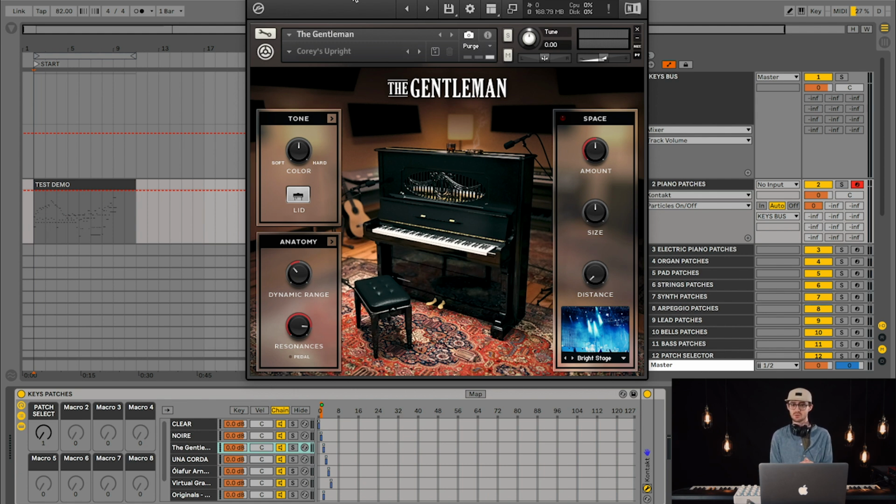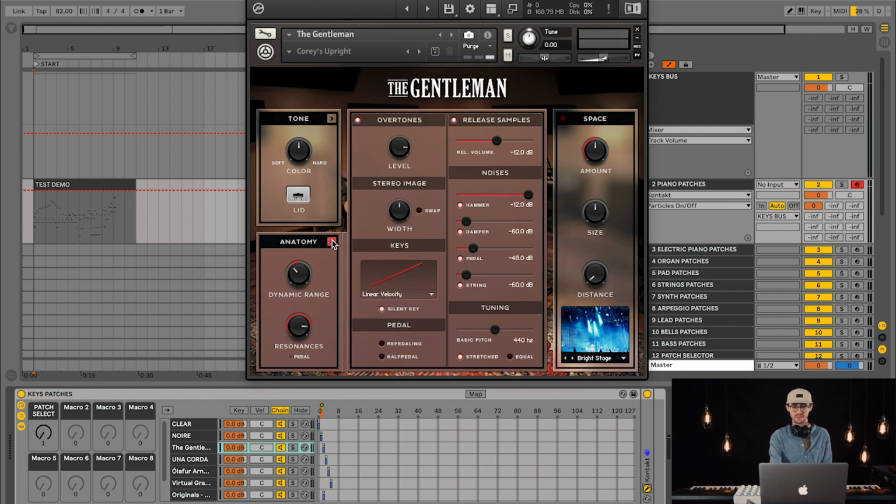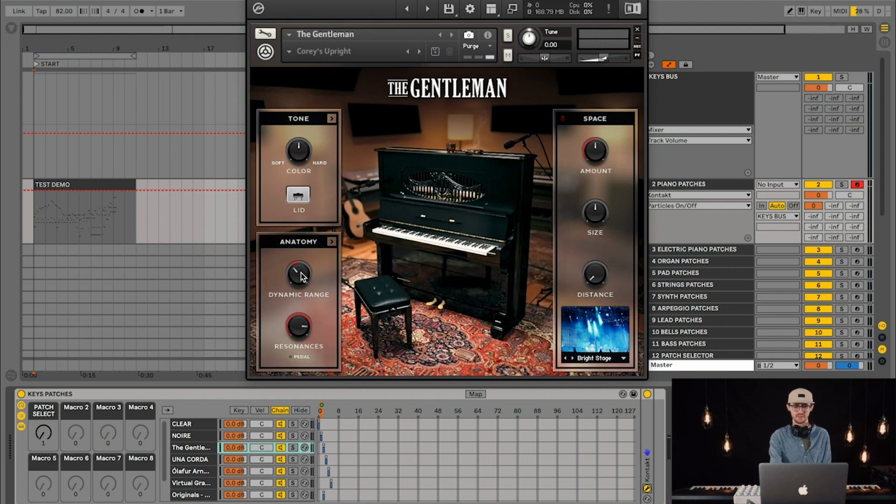This is an upright, so kind of quirky tone, darker feel. And it sounds really smooth, kind of like the Noir does, but it's an upright. So it's got a different tonal characteristic, all the same controls in terms of EQ, tone, that kind of thing. And then you've got the hammer noise, pedal noise, overtones, release samples. A lot of the same stuff you see in the Noir library is in here as well. And the dynamic range here, again, I've got it set up the same way I do the Noir.